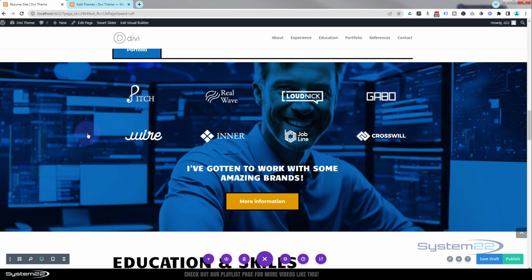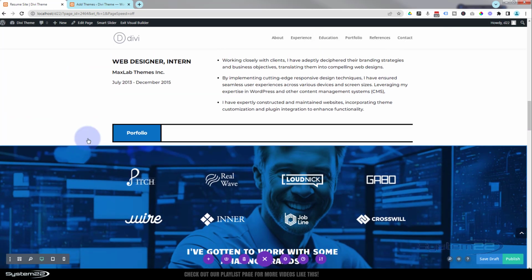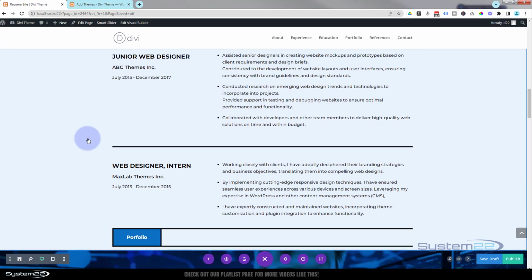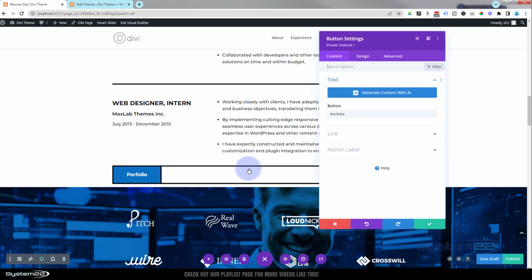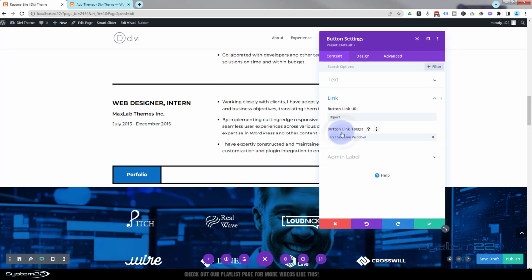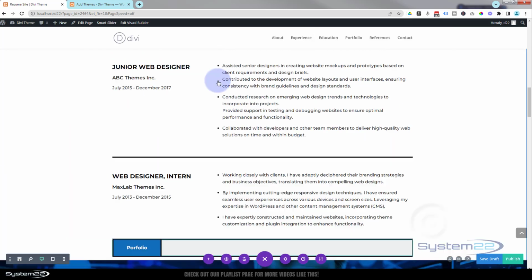I'm not going to link to this section from the menu, I don't think. Portfolio. Well, we want to link that to the portfolio, obviously. Let's go into the button again. Name's fine. But the link, it was hashtag and the CSS ID of port. I think we gave that one.